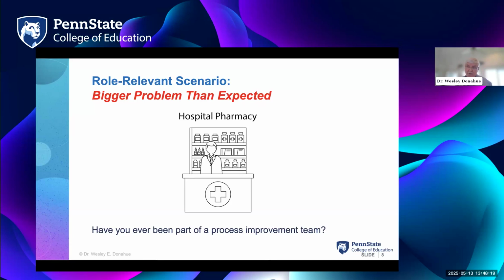In this particular arena, many times in a hospital, they fill the prescriptions at the beginning of the shift. They're distributed to the locations. And in this case, many of the prescriptions would sit there for the entire shift until they're ready to use them. But you think about it, that means some of those that needed refrigeration weren't being refrigerated. And of course, there you're risking spoilage and patient safety.